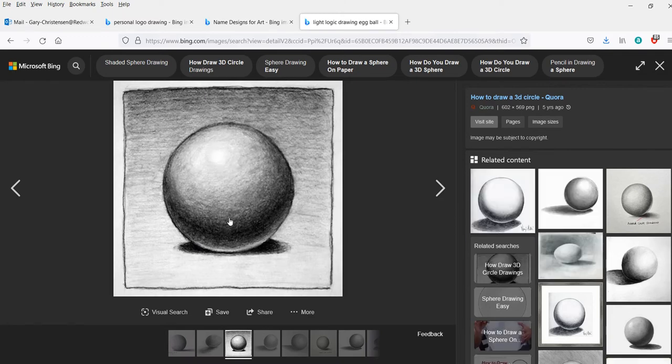This is a little harder to accomplish, I think. It's a little more difficult. But it goes light, gradually a little darker, a little darker, until it starts going away from the light. And you're not seeing the light on there, but you have this reflection area down here from the surface of the table. Now, if you put a ball or an egg on the table with a single light source, you'll see all this. But it's got to be a single light source.